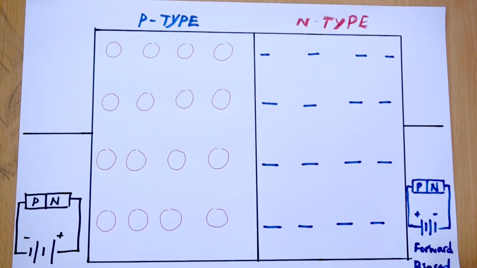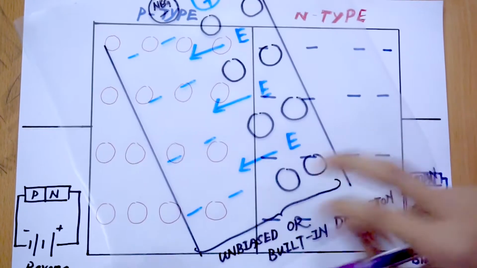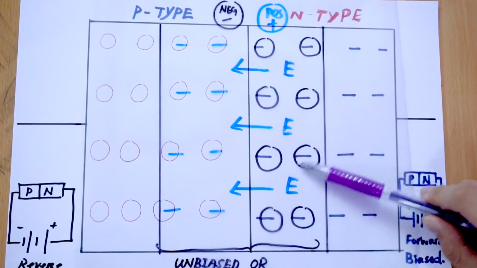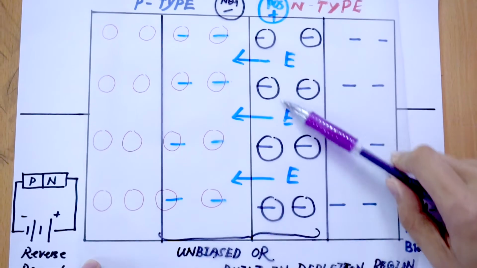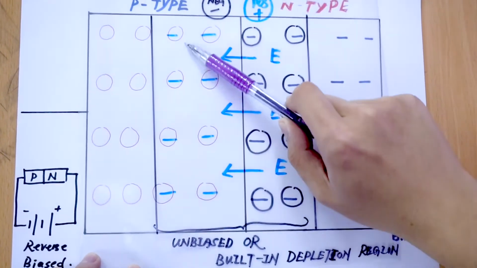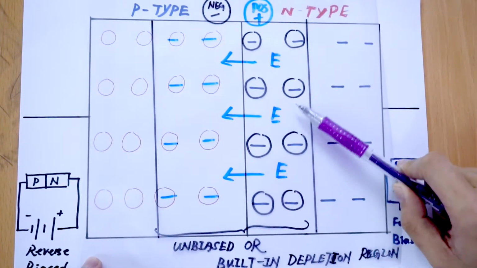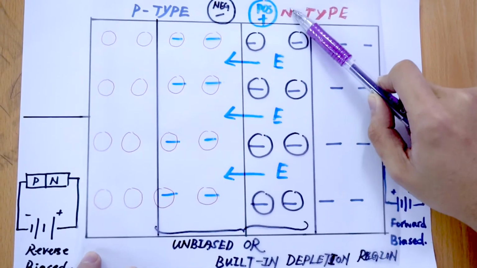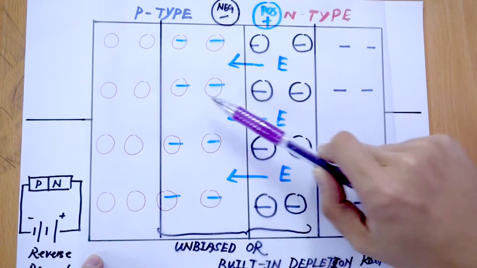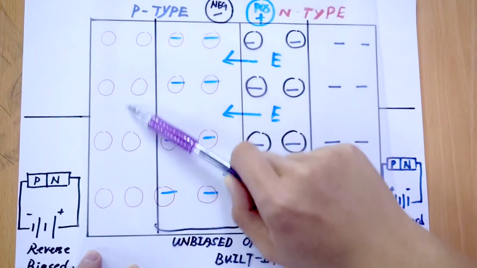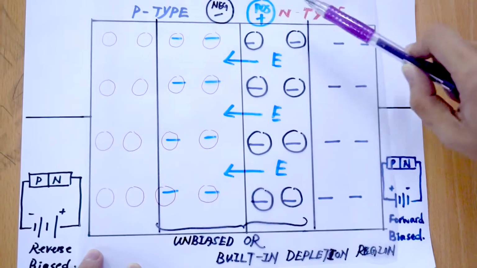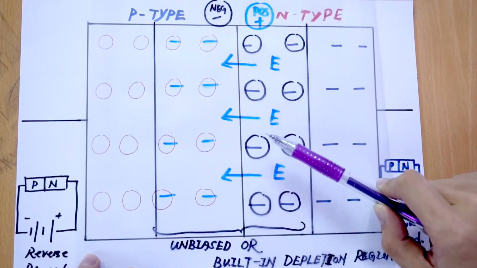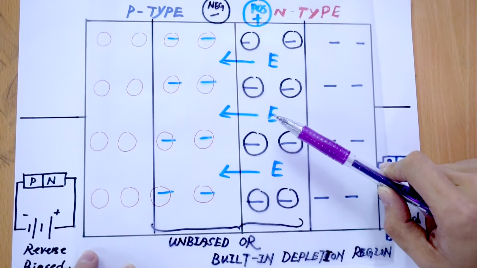So, how does the depletion region form? At the instant of the junction formation, the free electrons in the N region near the PN junction begin to diffuse across the junction and flow into the holes in the P region. For every electron that diffuses across the junction and combines with a hole, a positive charge is left in the N region and a negative charge is created in the P region, forming a barrier potential. This action continues until the voltage of the barrier repels further diffusion, reaching equilibrium.